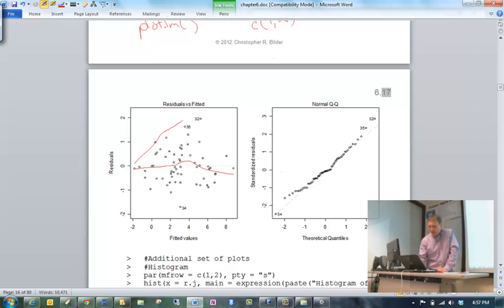And notice how, oops, I didn't draw that very well. Notice how the variability in the residuals kind of changes. It's not what you usually think of as the cone shape or funnel shape that you're looking for. Instead, there's more variability in the middle than on the ends. Still, it's a sign of potentially non-constant error variance.